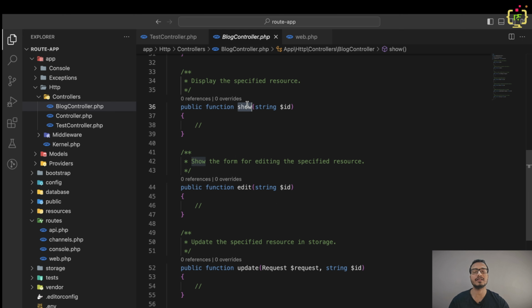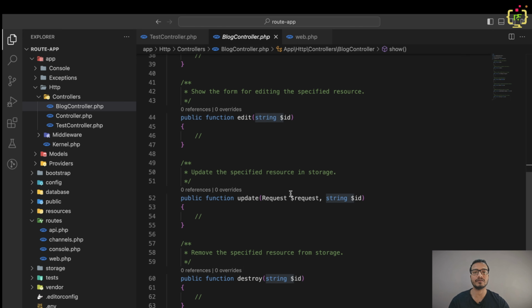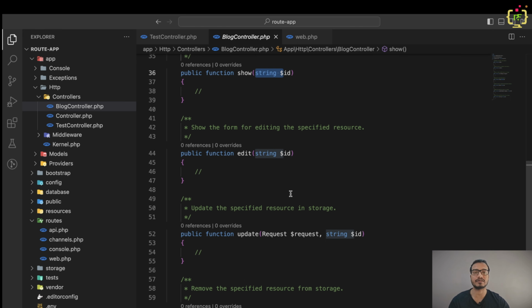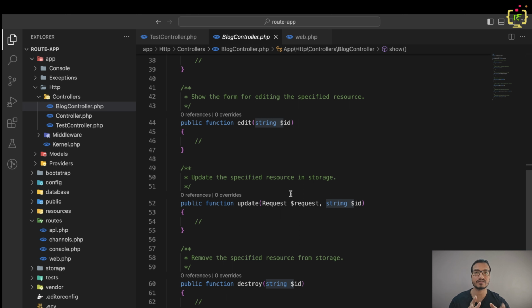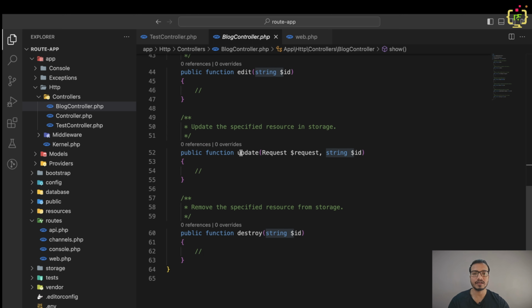There is no difference between show and edit. You can use either show or edit; both will work the same, because these two functions expect the same parameter, only one. So you can modify these functions according to your need as well, but by default this architecture will be added through the Laravel resource route. Now there is one update function here.